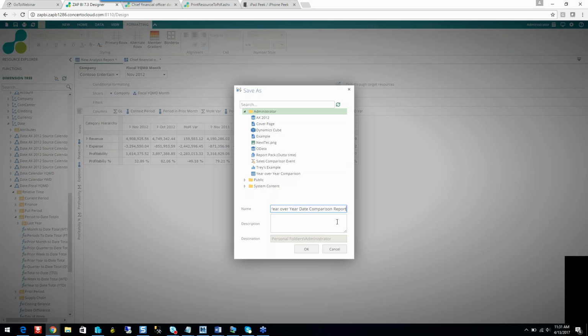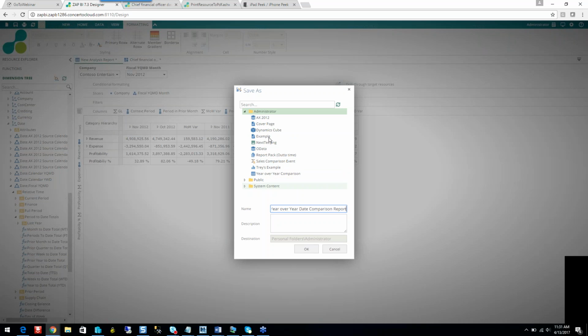Now, as I'm saving this report, just to bear in mind, everyone, that everything that you do in ZAP, it's saved if you want to keep it. And that's a great thing because the last thing you want is for someone to be saving a report on their local computer. And in the event that that person is not available, suddenly you're running high and low trying to find out where that report is. So with ZAP, everything is stored on web folders and they're nicely secured. So the right people would be able to see only the right data.